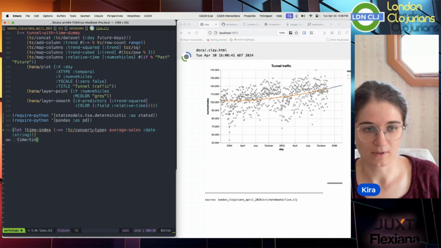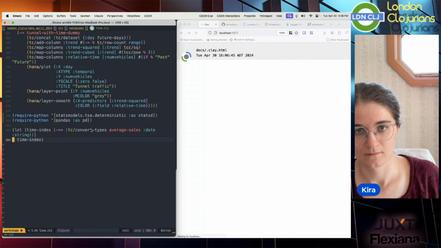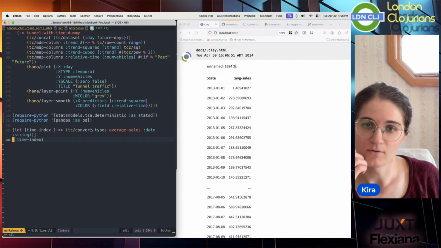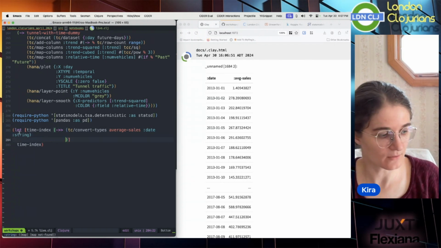So if we start with this time index, okay, we've got just our date column, but now these dates are strings, not any specific Clojure date type of thing.